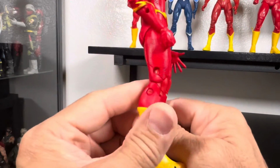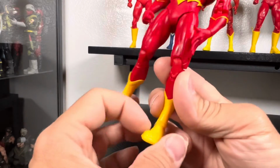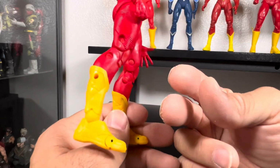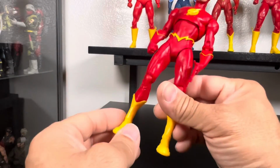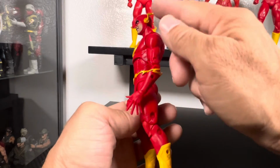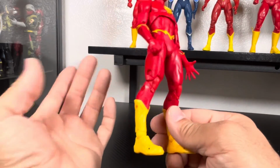Him and New York Backyard Legend, they're really good at it. I've tried a few things, but I end up just messing things up, so I kind of give up. But yeah, I think the gold boots would have been perfect. It would have set the whole thing off. You know, everything else is gold, give him little gold boots too. But again, there's not much to go over with this figure.